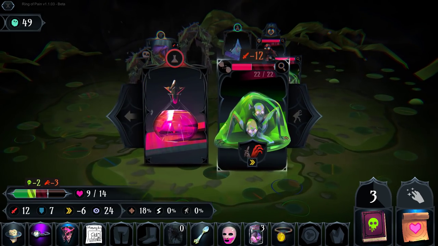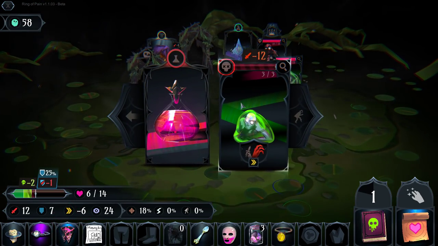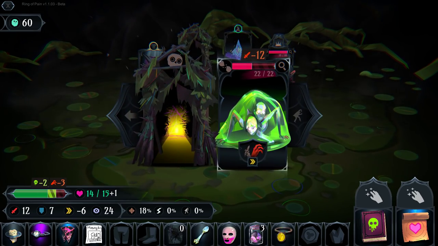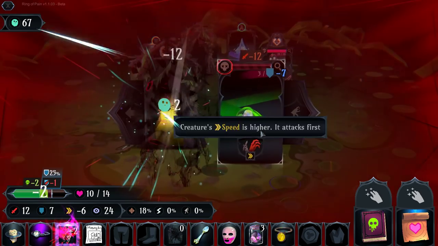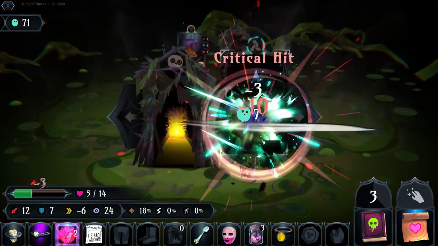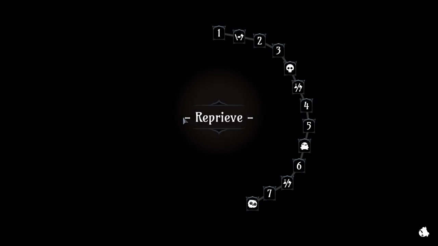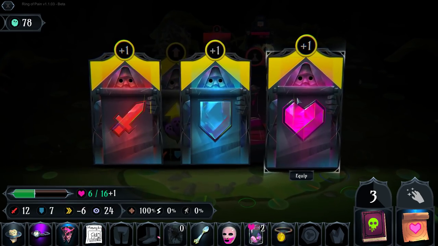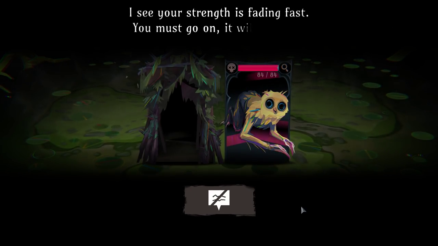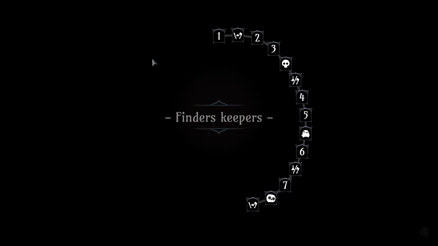Huh. Oh. You crit? Okay, that works. 12. I mean, if we crit, we get a guaranteed kill. Why do we have so much crit, though? 18%. Why are we critting so much? I mean, I get the crit on the, we crit right away when we enter a zone. But that should be it, right? I'm so tired. I see your strength is fading fast. You must go on. It will not last. So far, so fine. Like, we're making it work.